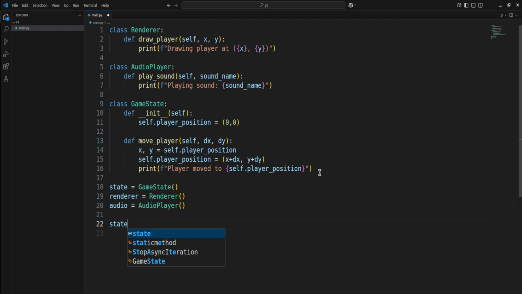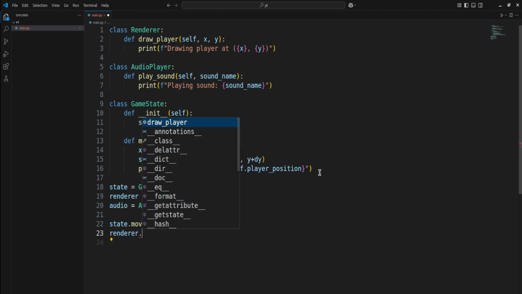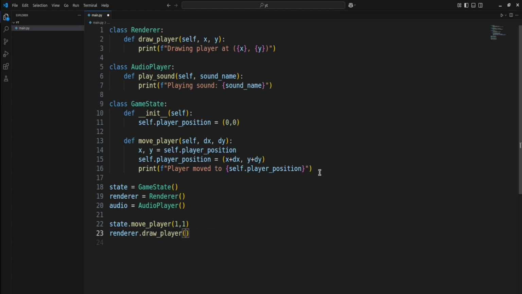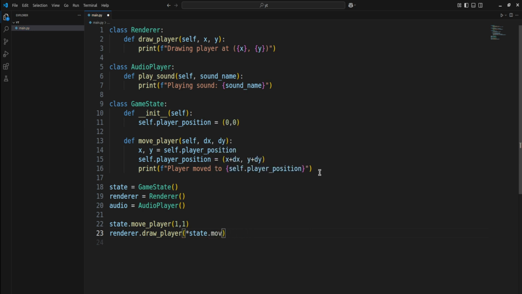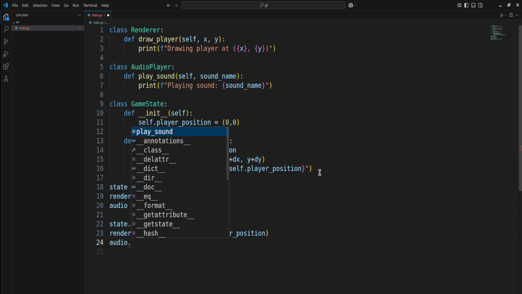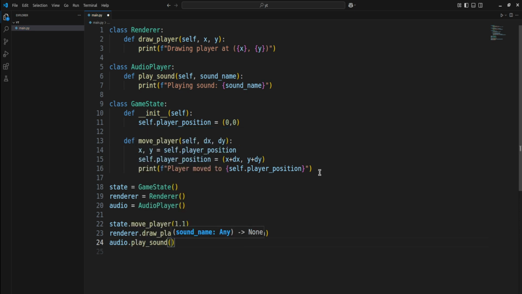So state dot move player, say 1 1, and then renderer dot draw player, and we could just do state dot player position, and then simply imagine whenever we're moving, we have audio involved with that, so play sound.